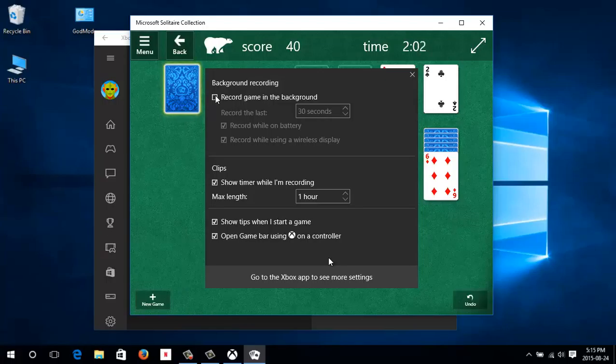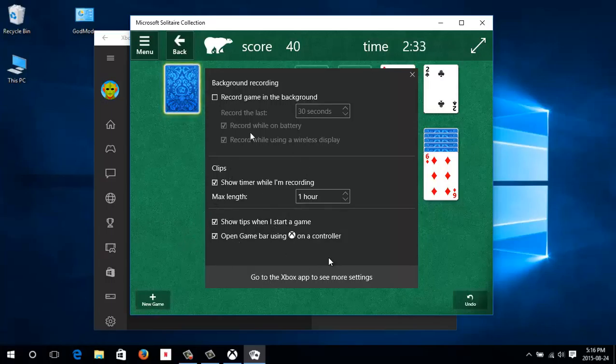But you have to have the app loaded in front like I do with the Solitaire game here. So you could set this the way you want, basically. Show the timer when recording, maximum length, show tips when I start a game, and open game bar. Okay, so that's kind of a neat thing you can use there.